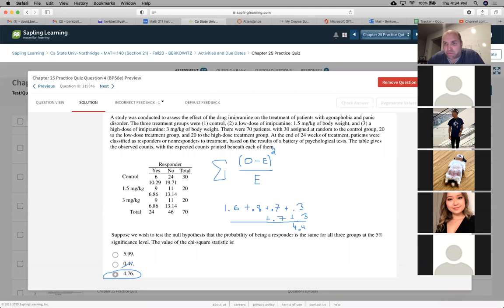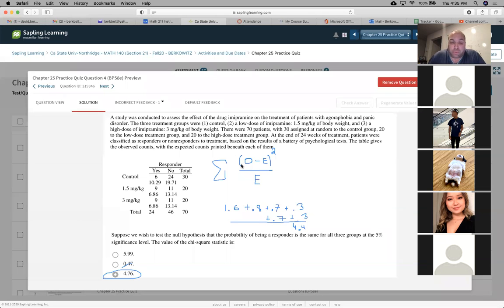Anyway, does that make sense for this one? I don't recommend doing it like I did, only because it's a test. Even if I could do it this way, if it's a test, I would do it with as much accuracy as possible. But at the end of the day, all this nonsense here, didn't need any of it. I just saw a two-way table, saw the observed and the expected, and said calculate the chi-squared. Well, I have the formula for the chi-squared. Plug it in, get my answer, and done. So does that make sense?